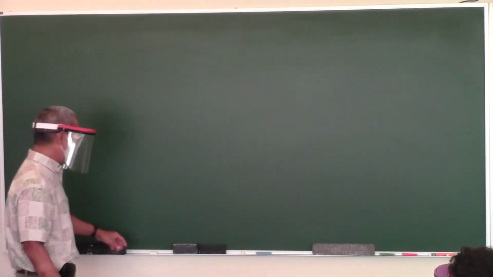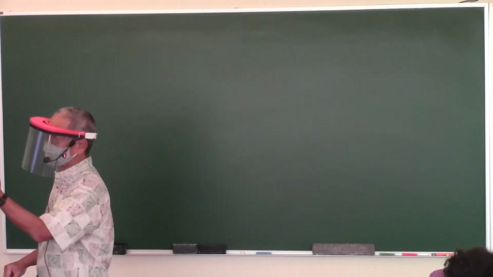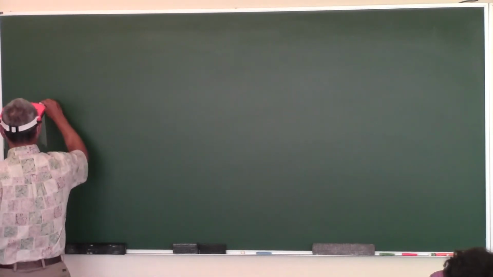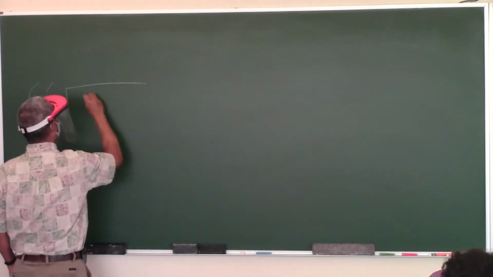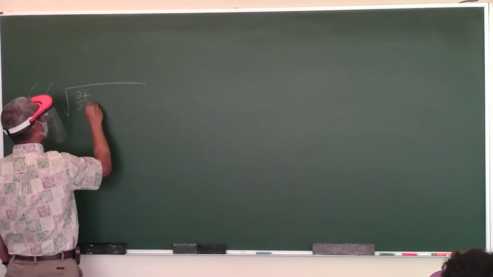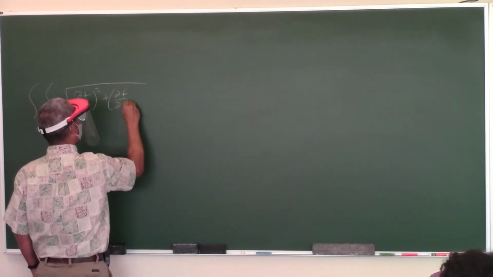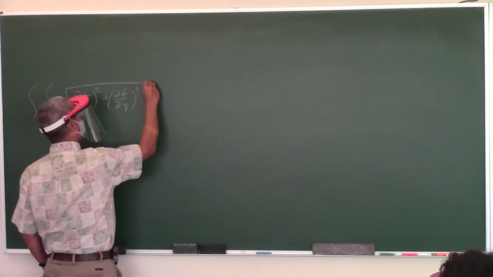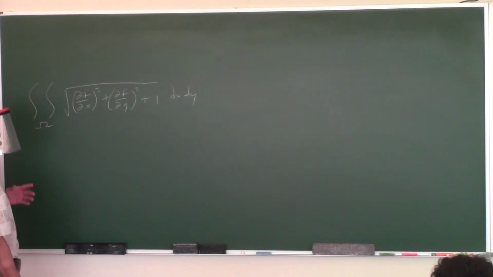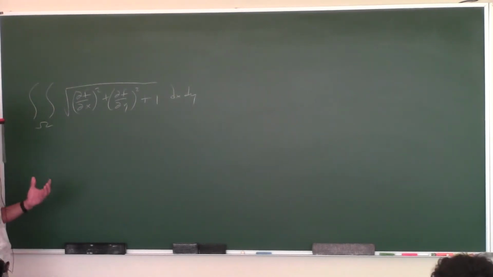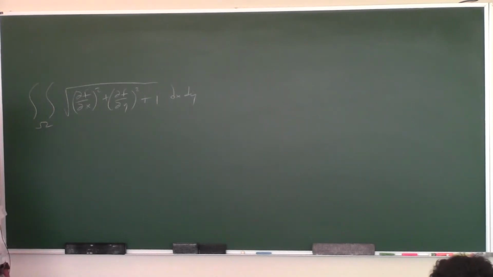Okay, so today this is line and surface integrals 4, I believe. We are computing surface area, so the integral speaks for itself right there. You have a double integral over omega of the square root of the partial with respect to x squared plus the partial with respect to y squared plus 1 dx dy. It's a double integral, so you only have to worry about whether to do it in rectangular coordinates or in polar.